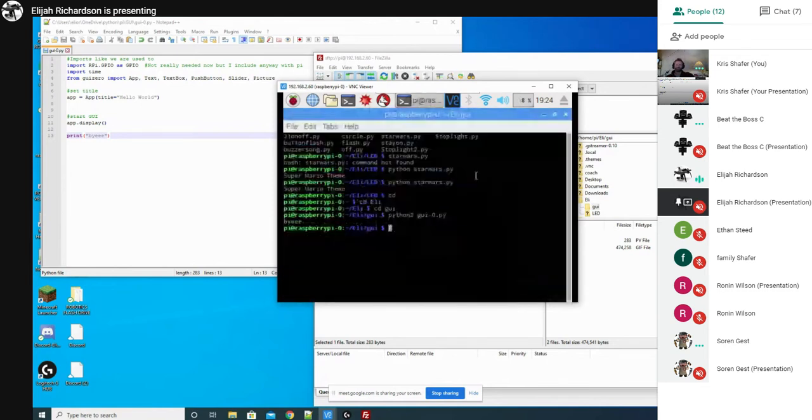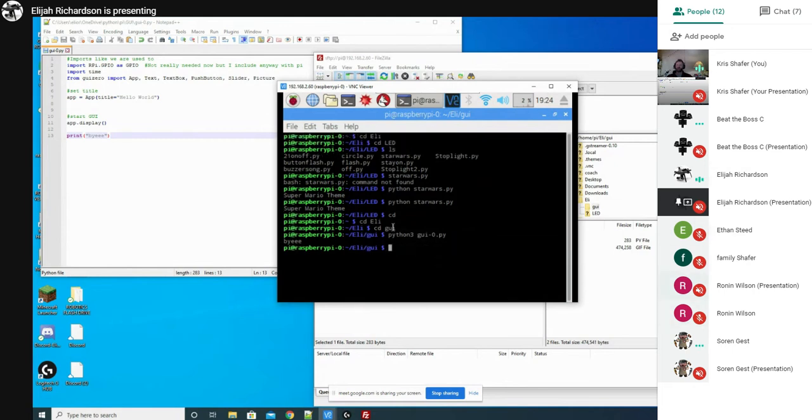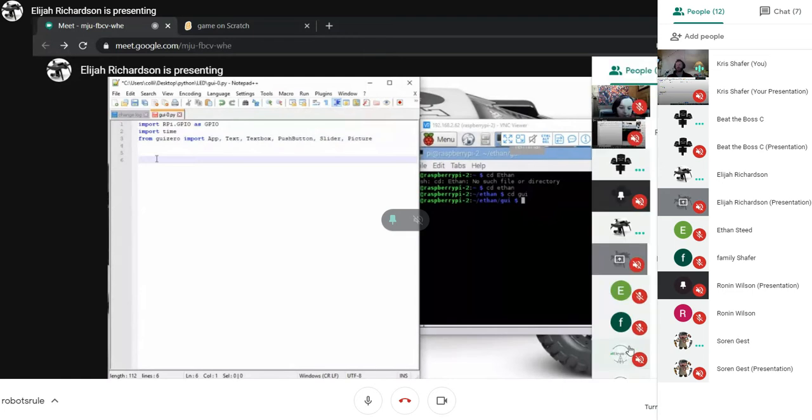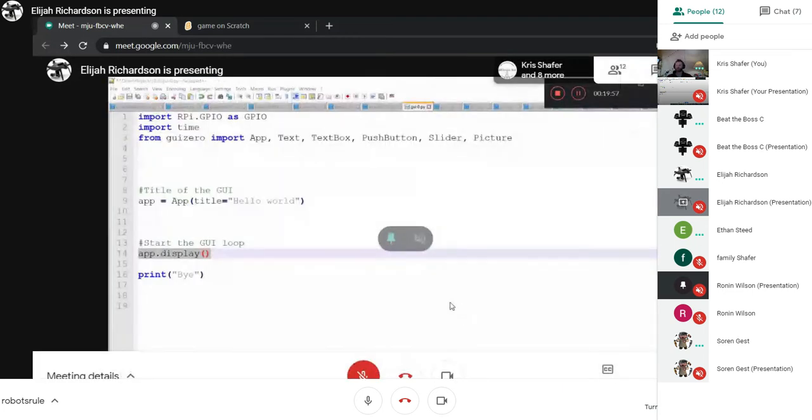Then I think I moved the window so much that it froze for a second. Okay. So every time you want to execute that GUI, you can just push up and relaunch that Python program, and then that GUI will pop up. I just watched Elijah do it. I want to make sure everybody else is grasping what's going on and doing it properly before we move on, because we're going to start adding some extra widgets to it.